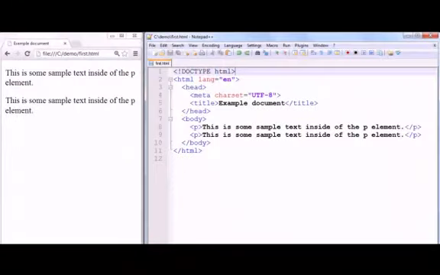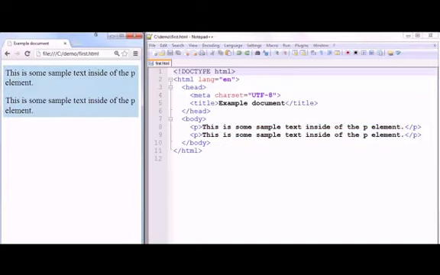This is the HTML code that we'll be starting with. In the body section, we have two P elements that represent paragraphs. The text in between the start and end P tags will be displayed in the browser. Let's take a look at this. Here we have our two paragraphs, and you'll notice that the paragraphs are separated by extra space in between them, so it's easy to see where a new paragraph starts.